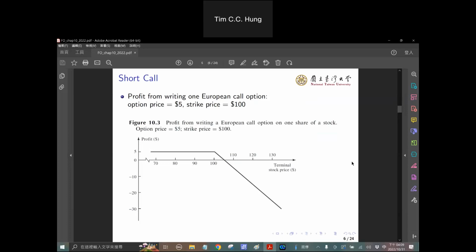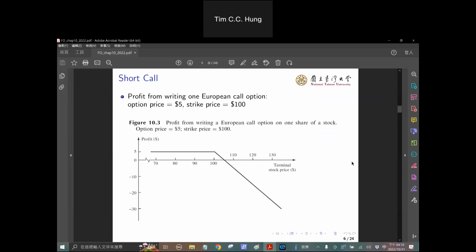If nothing happens, if the stock price turns out to be lower than $100, then your opponent will not find it optimal to buy the stock through exercising these call options. That's the reason why there's nothing going to happen. There's no payoff if the stock price turns out to be lower than $100. And if we take a look at the P&L diagram, this is the kind of situation where you actually earn this $5. You don't have to worry about anything. You just earn this $5 and your opponent is not doing anything that will harm your profits.